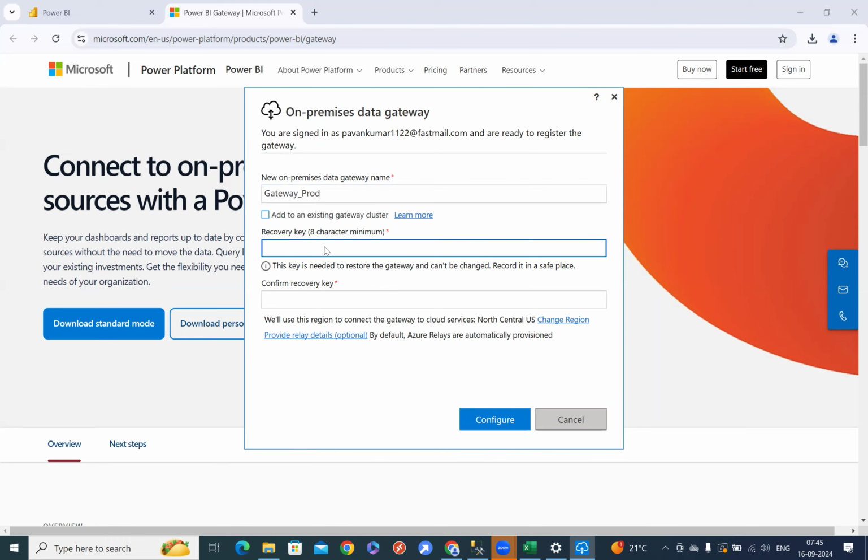And you have to create a key for this, it means a recovery key, and for this cluster you need to give the password. It means we are creating a separate cluster. Just remember that within this cluster only, we will add the server details. On the gateway machine, you need to create the cluster.